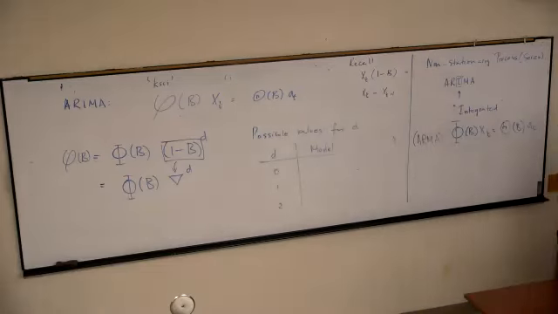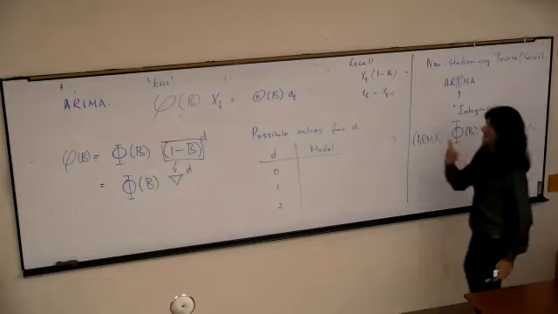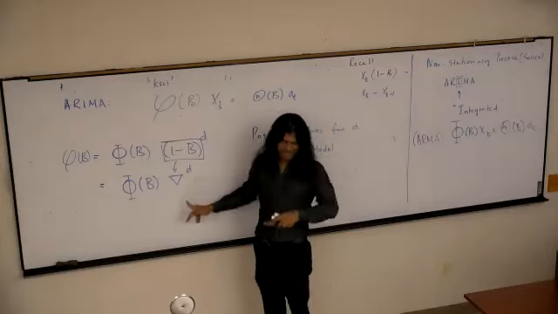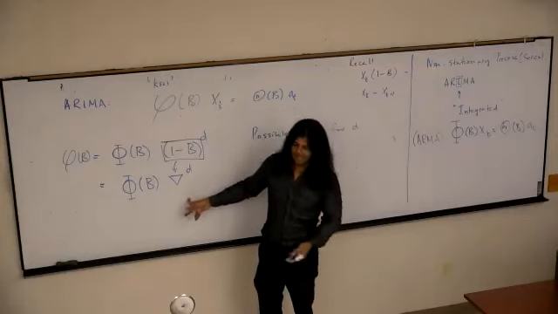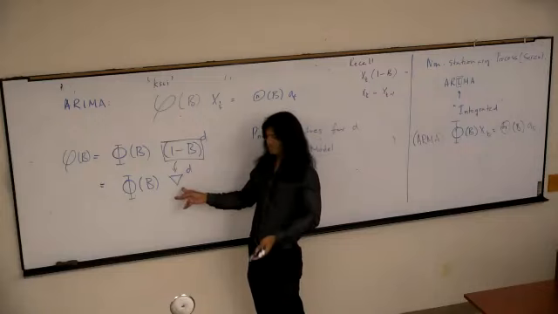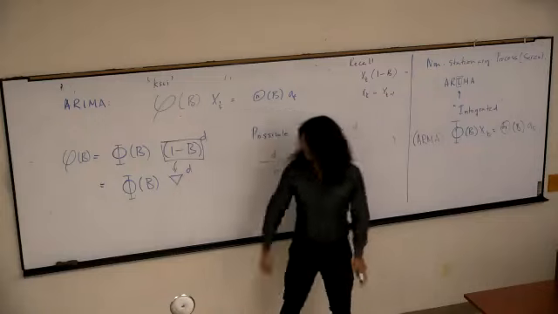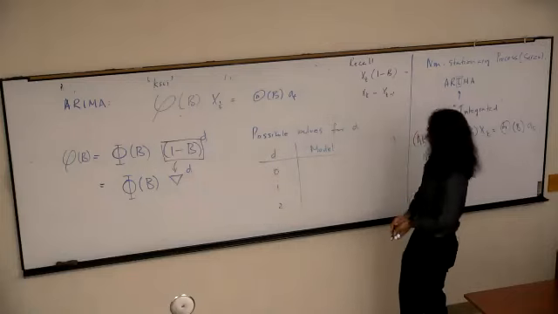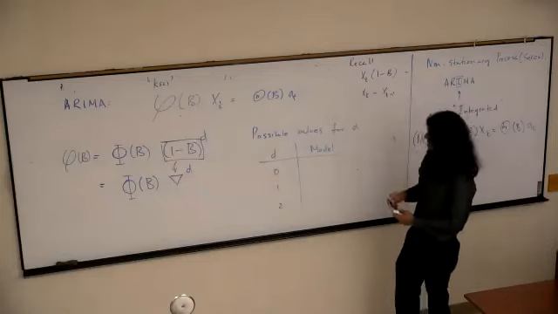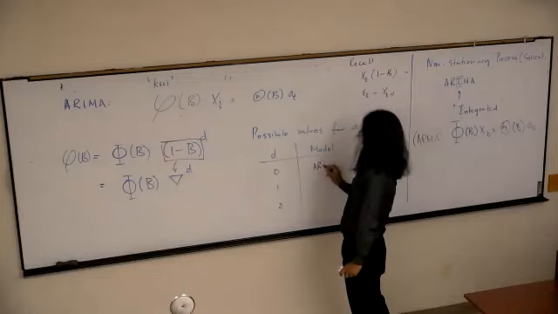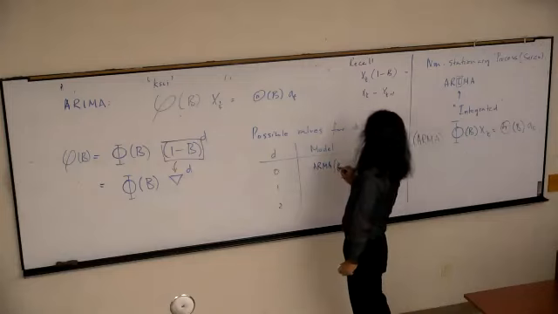Here's a question. If d is equal to 0, our expression is going to reduce to something simple. What is it? This would simply be the ARMA. Why? Well, if d is 0, it is an operator, but we are going to treat it as a variable. Upside down triangle to the power 0 is 1. So I simply go back to phi of B, which will take me back to an ARMA. So this is simply an ARMA.